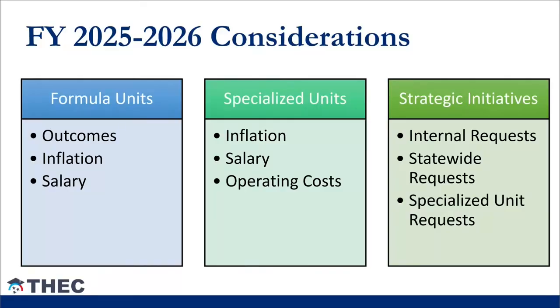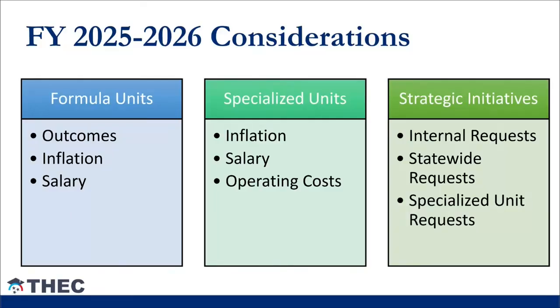Something we brought to you all last year that we're really proud of is continuing improvement on all of our specialized unit formulas. These are not outcome formulas in the ways that we think about our main funding model, but they do drive our requests to this body each year, and we're working to streamline those requests with our institutions and our partners at F&A.